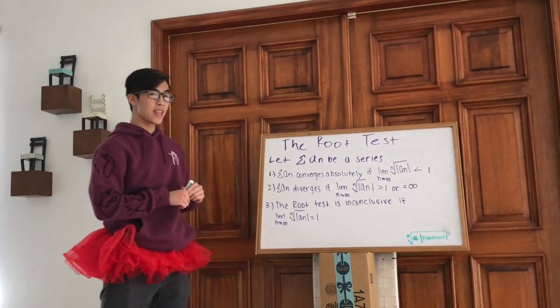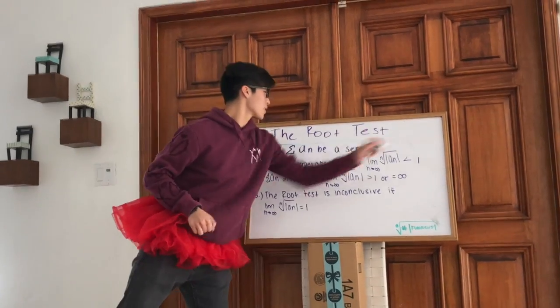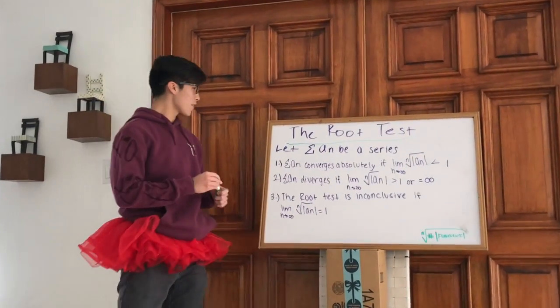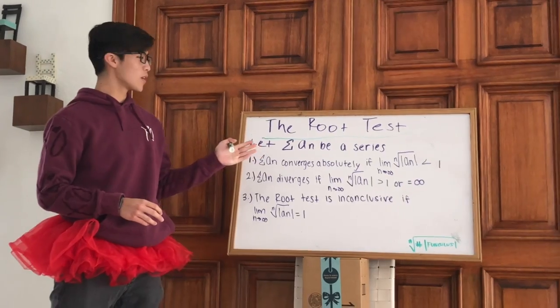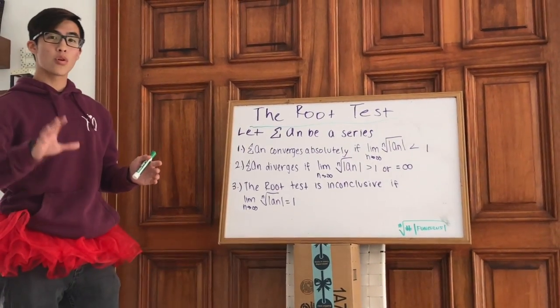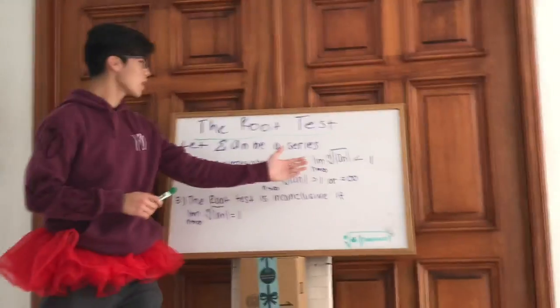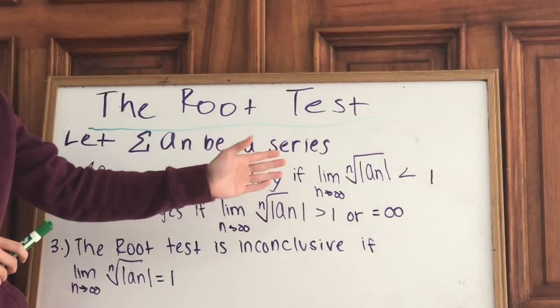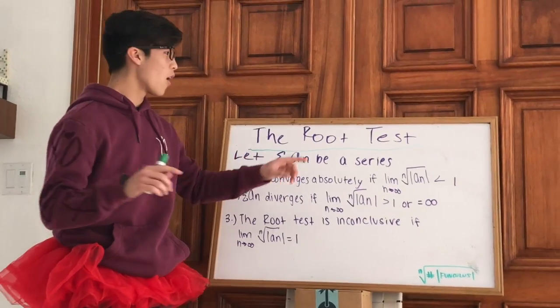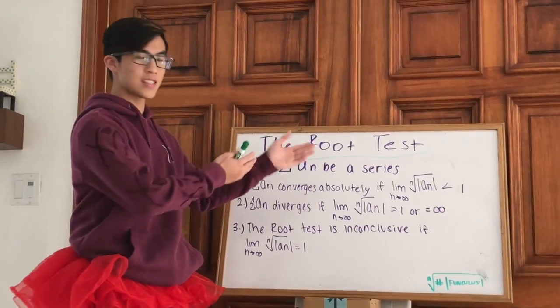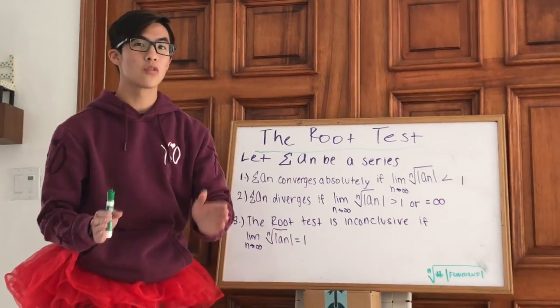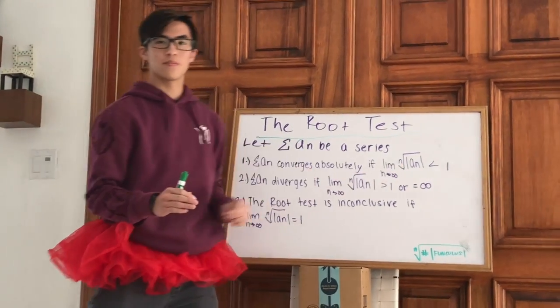Alright, welcome class. Next topic, the root test. Okay, so given that we have a series, the sum of a sub n, what we're going to do is put it into this format, which is the limit as n approaches infinity of the nth root of the absolute value of a sub n.